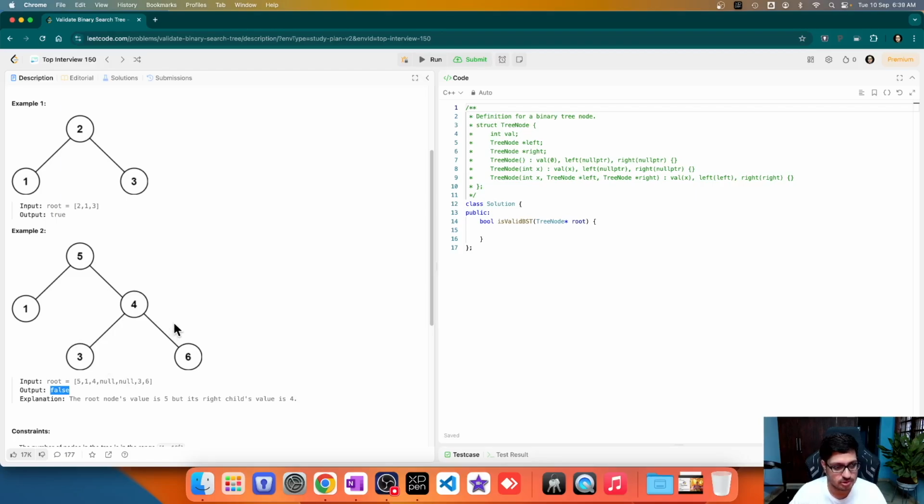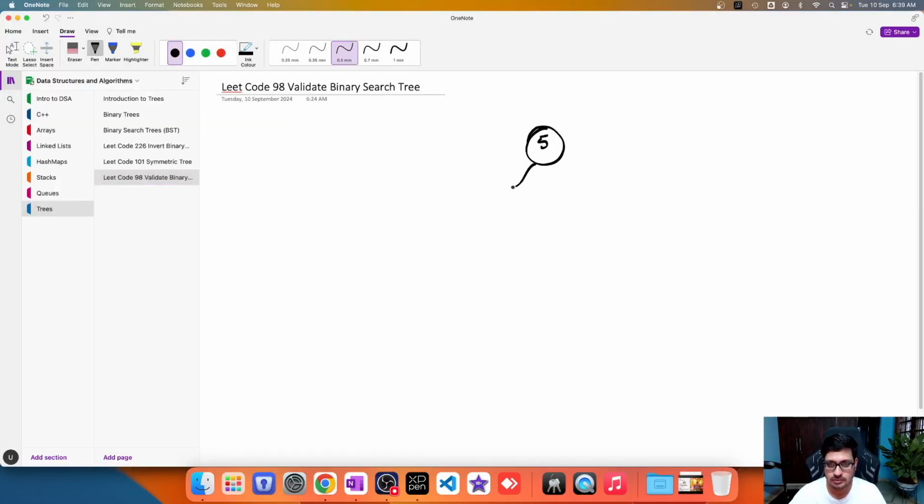So let's see how we can approach this. Let's take this tree as an example. Okay, so this is our tree. Let's see what the approach is and what conditions we can apply. Let's look at it from the root's point of view. From the root's point of view, what can be the possible values for the left node and what can be the possible values for the right node? What is the first condition? The first condition is that from the current node, the left child should be less than it and the right child should be greater than it. So that is our first condition, right?